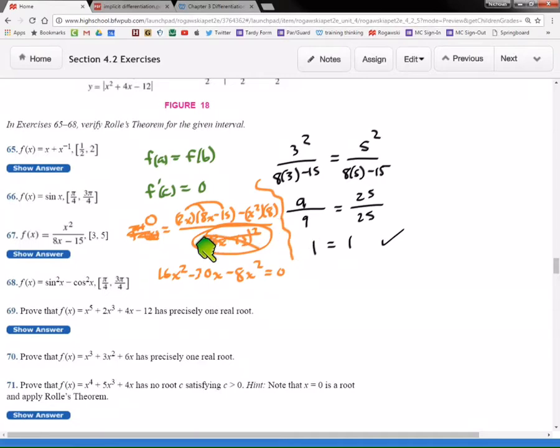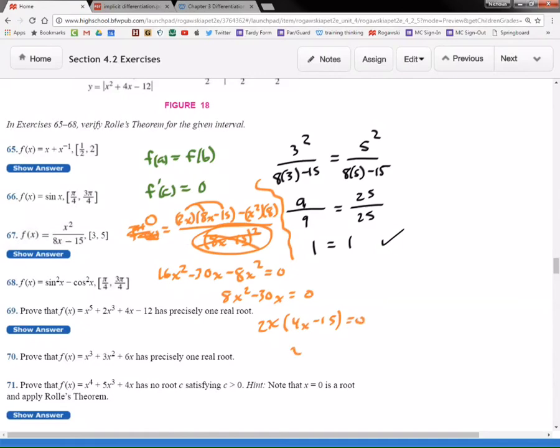And so I just have the numerator now. I simplified a little bit. I distributed 2x to the 8x. I got 16x squared. 2x times negative 15 is negative 30x. And then I had to multiply those two, so I have negative 8x squared. And when I simplify a little bit more, I get 8x squared minus 30x equals 0. Check it out. What can we factor out? An x and a 2. So I get 4x minus 15 equals 0.